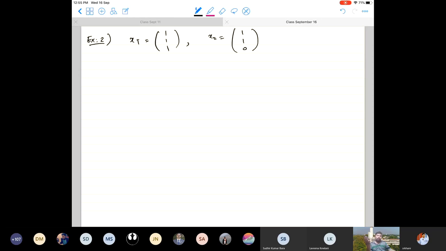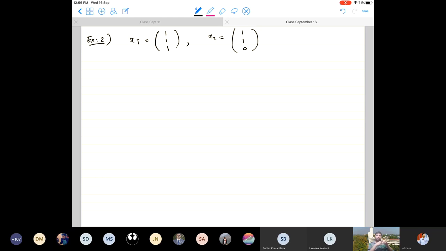So what do we really want to do? We want to find two orthogonal vectors which will span the plane which passes through (0, 0, 0), (1, 1, 1) and (1, 1, 0). Do you understand what we are really doing? So here, what is the first of the orthonormal vectors? The first is (1/√3, 1/√3, 1/√3), from x1. And what will be the second vector?